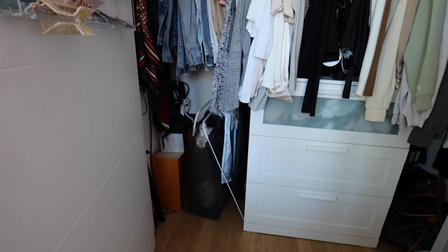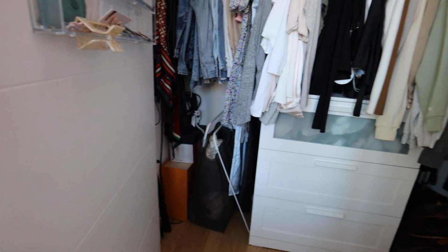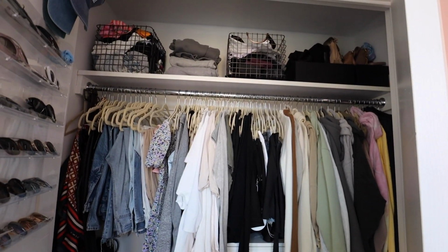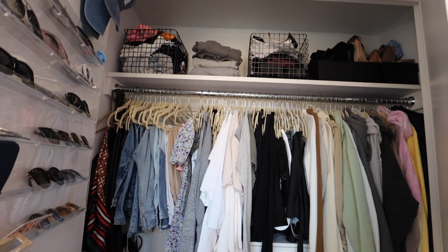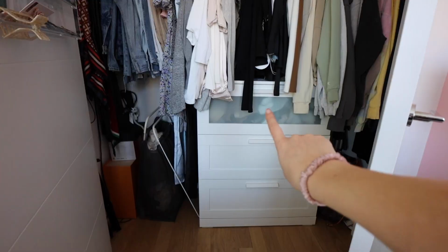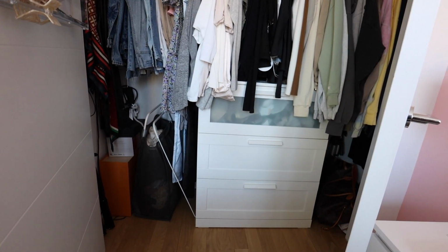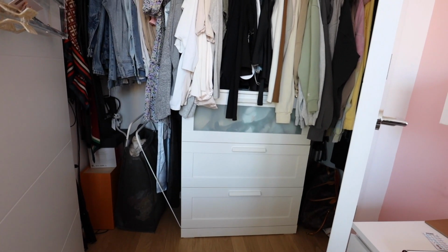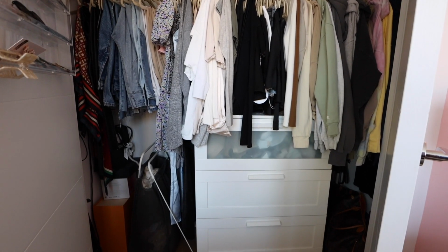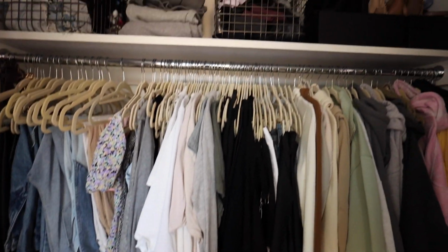I moved my hamper into the closet because I had some space, even though I still do have like tons of boxes and bags and things. By no means am I an organized queen. Well, I feel like out here I'm organized, but then in the closets I'm like, throw it all in there. This is also from IKEA. This is an old dresser that just so happened to fit in there. I think I'm gonna need a bigger dresser in the next place just because I have plenty of room for storage, but you don't realize how many drawers and things like that you need because they're just really great.